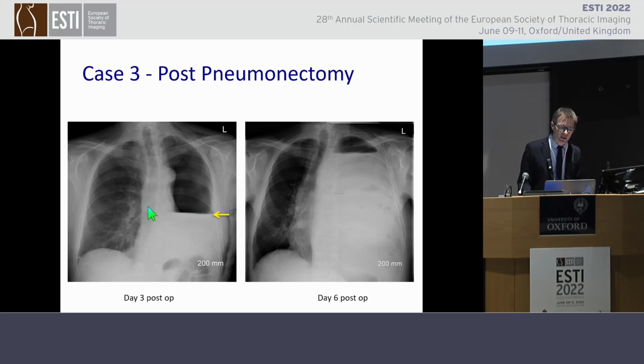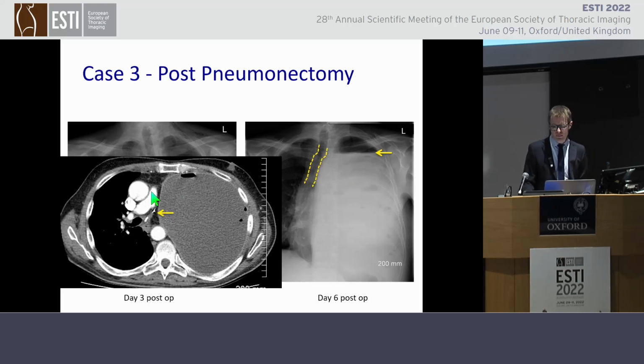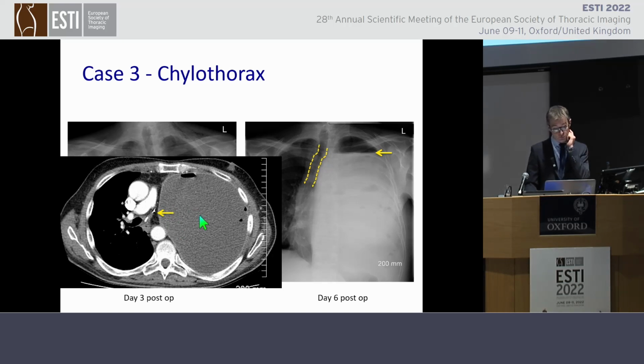You can see on day 3 the pleural space is beginning to rise, everything looks good, but he developed some chest pain, and I think what you'll notice here is the trachea is quite significantly deviated to the contralateral side, which is unusual. We initially thought maybe the space was infected, but when we did an aspirate, we got chyle out. And this patient has a chylothorax from a thoracic duct injury, which we went on and actually embolized, not successfully, unfortunately.